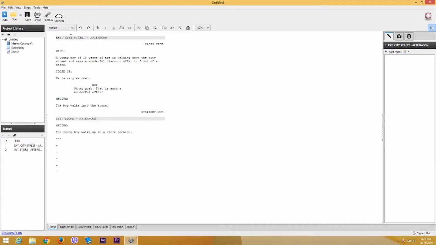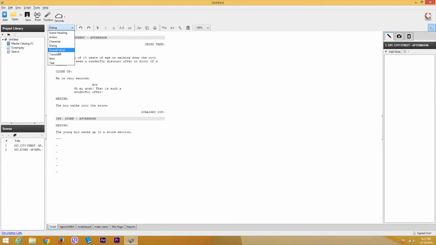So for now, we have used the scene. This is the scene heading that we use in script writing. This is the transition that we're going to use. And if you don't know what a transition is, you can also check out my video editing lessons for Premiere, which will make it much clearer. So this is my shot size. This is my action, shot size again, action, character, and dialogue. So these are the parts of the script. So let's say what else we have remaining right here. Scene heading is done, action is done, character and dialogue are done. Parenthetical and text are remaining.